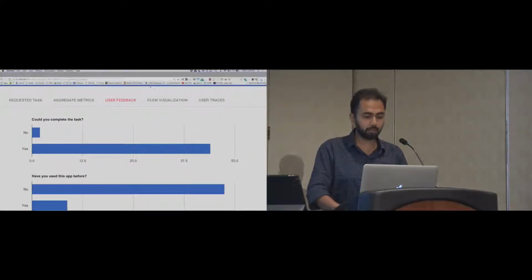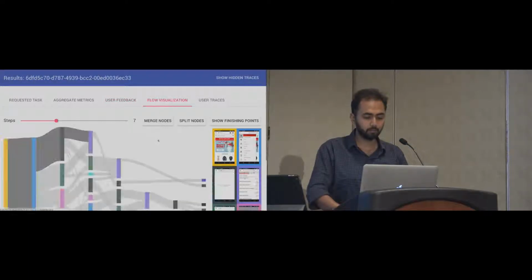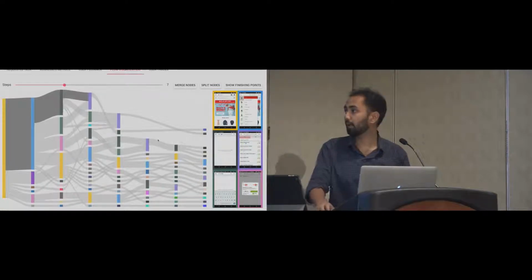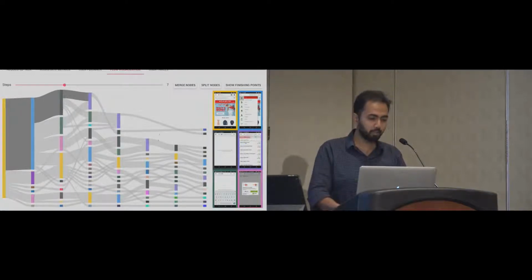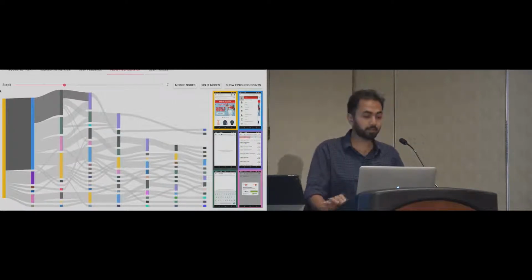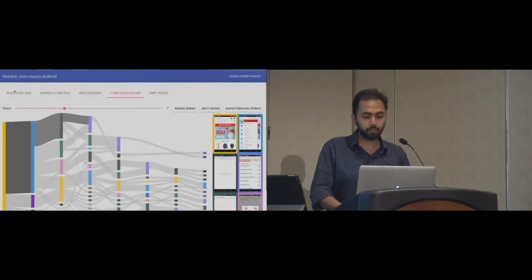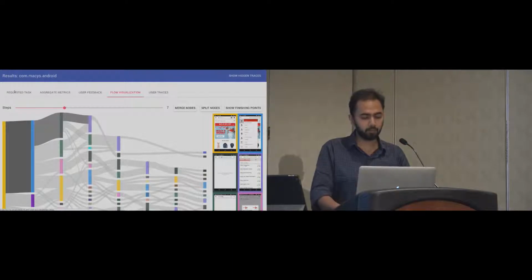The final aggregate view that they have of the data is this flow visualization tool. Here, the different nodes show the different UIs and the different paths that users took throughout the app trying to attempt this task. In dark gray here, we show the golden path that the designer had specified. What we see here is that 70% of the users take the first step that the designer expected, which is to click on the hamburger menu. In this way, designers can get an understanding of how well this task performs by using data from crowd workers.